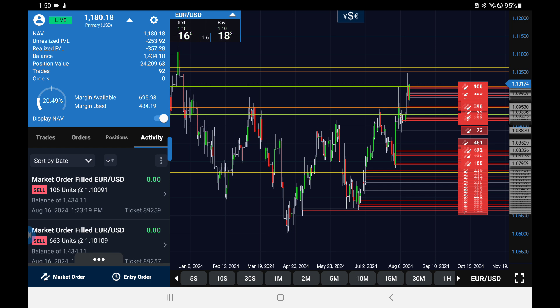But no matter what, always plan for the worst case scenario — this whole process hinges on that very approach. So no matter what happens, if I run into my margin wall, this system will take a hard stop loss of my oldest position. It's going to hurt, but it's better than losing the entirety of what I have in my account.